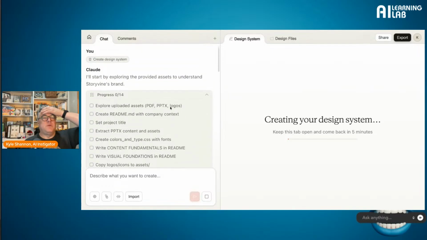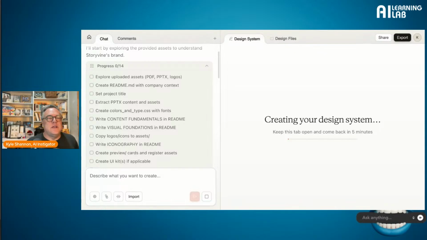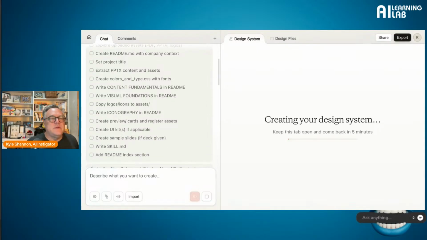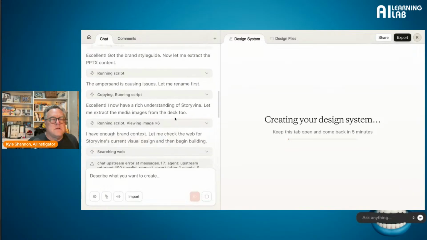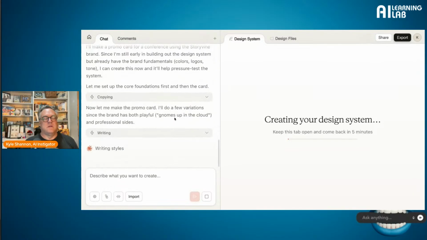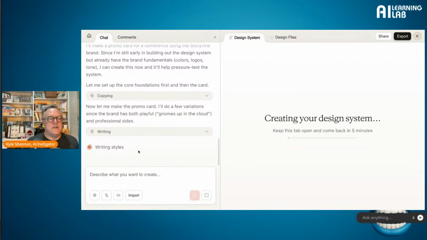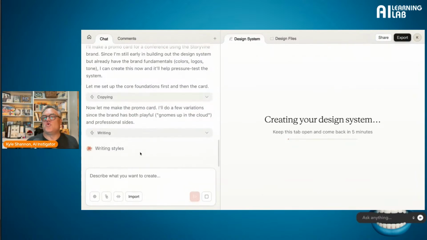I'll start by exploring the provided brand assets to understand. Extract PPA. Write the content fundamentals in the README. Write visual foundations. Writing styles. That's still generating.